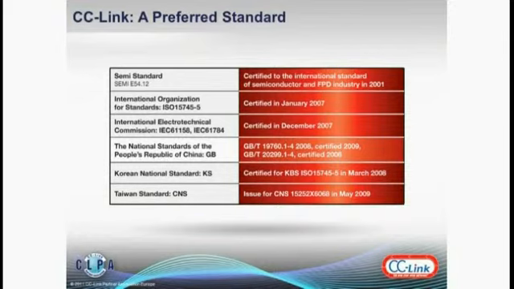So the result of this for you as a company looking to implement CC-Link technology is that not only are industries in China looking to use CC-Link in their production facilities, but the Chinese government is actually actively encouraging the use of this technology in those facilities. So there's kind of a double win here. Not only are the companies themselves looking to use it, but the Chinese government itself is encouraging the use of it too. So again, this adds up to a significant opportunity for using CC-Link in China.